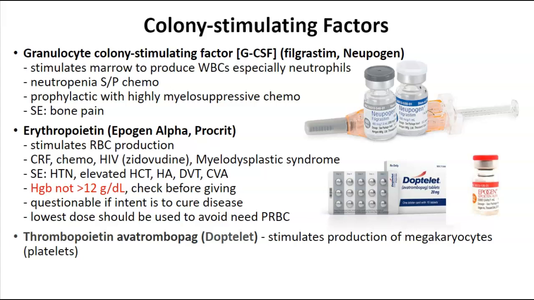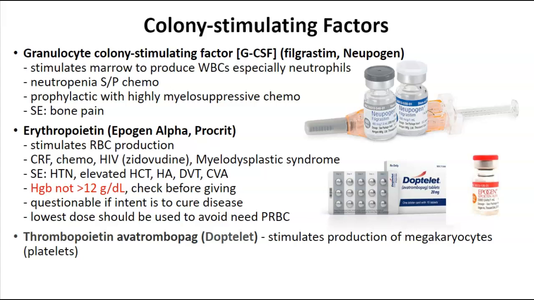So what do you need to know about this? Anytime we're giving an increase of something, we have to think about what happens if we have too many. They can end up with an increased hematocrit, CVAs and strokes, because if we have too many red blood cells, those can get clumpy and cause that. As a side effect, high blood pressure, hypertension. So for this reason, we don't want to give them something they don't need. You're responsible for monitoring the patient's lab studies, whether they're getting filgrastim or Epogen. You have to know which one goes with which. If I'm giving a granulocyte colony stimulating factor and I'm looking at their hemoglobin, that's not the right lab, is it? So erythropoietin, we do not give it if their hemoglobin is over 12. You need to know that before you give it.